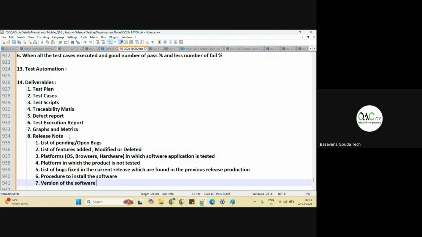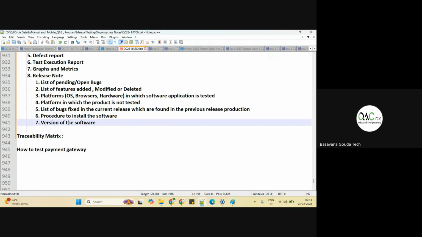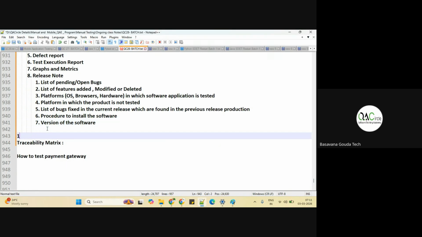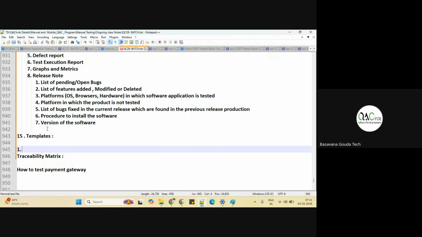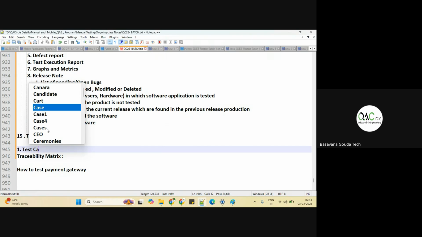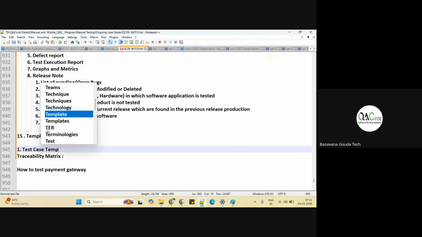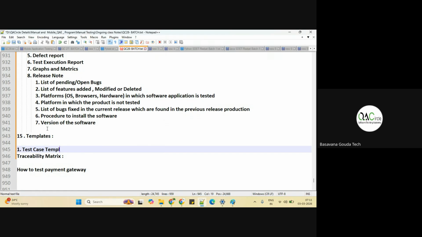Then one more, the last section, the 15th one, is templates. Templates means the format. For example, if I want to write a test case, I will have a standard test case document; a test case template will be there. We have to follow that. Simply, you cannot use your own templates.